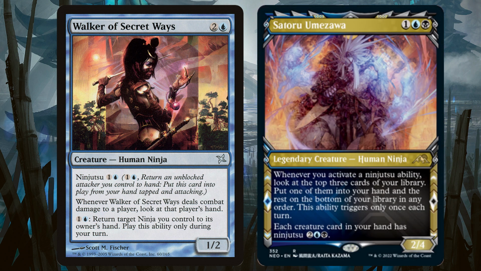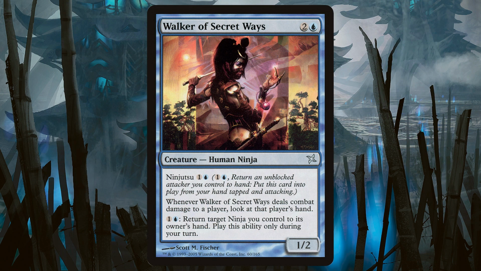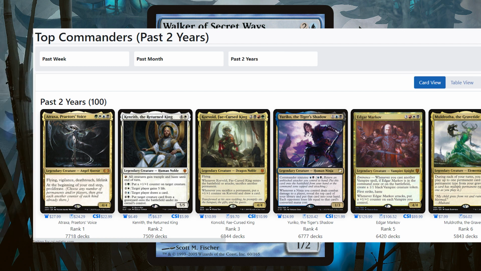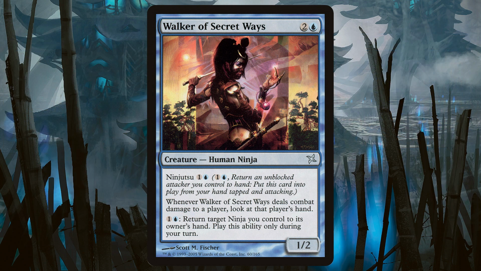And when you see that Neon Dynasty is going to be a ninja heavy set as already seen with Satoru Umezawa, then the interest and value in older, less reprinted cards will go up and up. Ninjas are one of the most popular tribes in Magic, with Yuriko often being near the top of those most popular commander lists. Whilst this is one of the priciest cards on this list, hitting the near $5 range, with ninjas looking to be a key piece in Neon Dynasty, this card could be worth heavily investing in should it start creeping towards that $10 range.